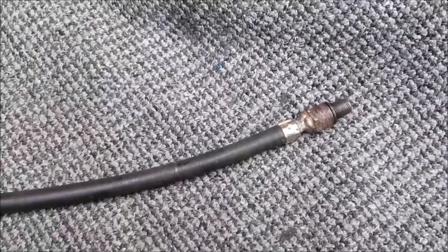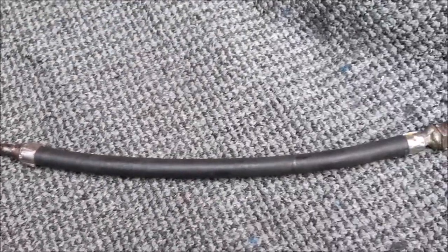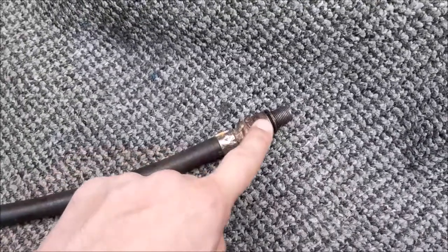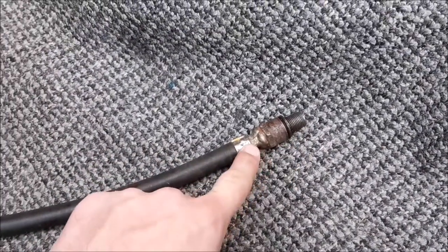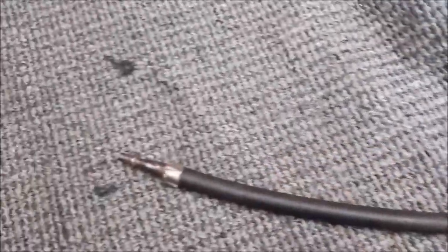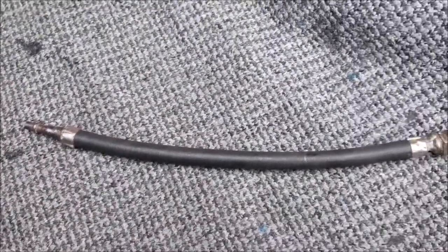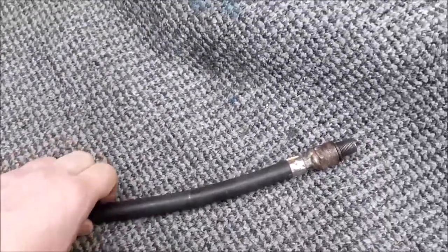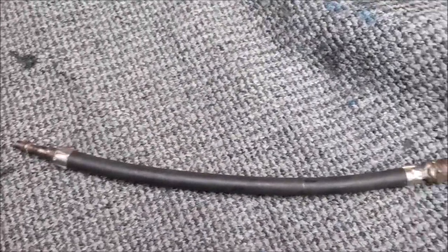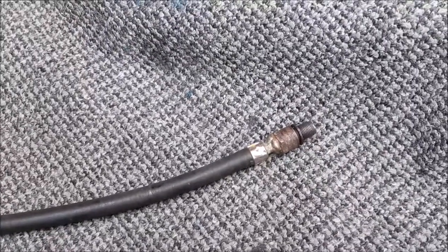So I just thought, for interest while we're doing this, I'll show you this little adapter piece we've got for doing this pressure test on the cylinder. Basically it's an old spark plug that's been drilled out and then brazed, or kind of welded onto this airline pipe, and then on the other end we've got the quick release connection. So yeah, something we've used over the years to do this. I just thought I'd give you a quick look at that so you can see just how we're doing that, and I thought it might be of interest what we were using to do it.